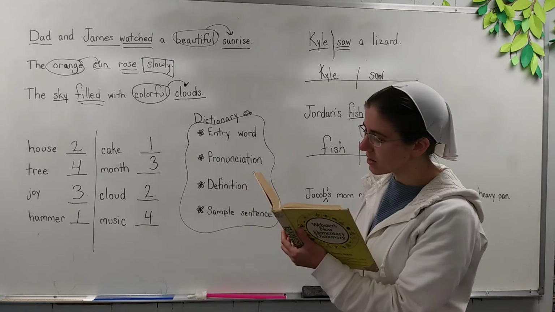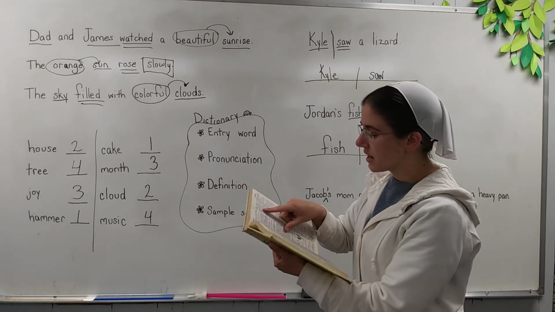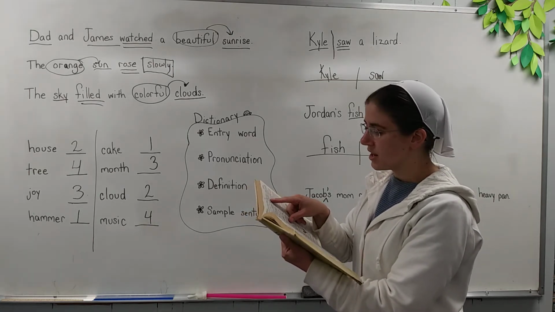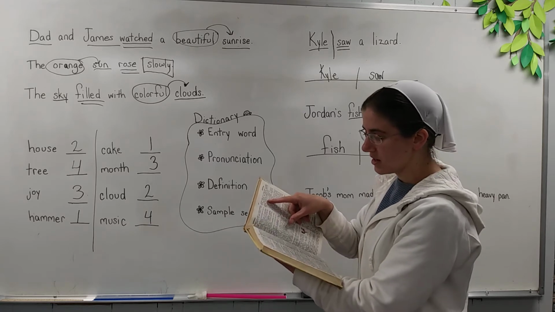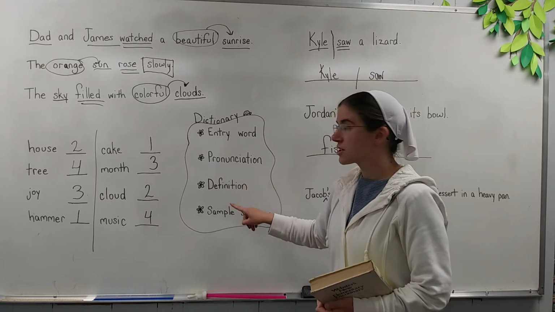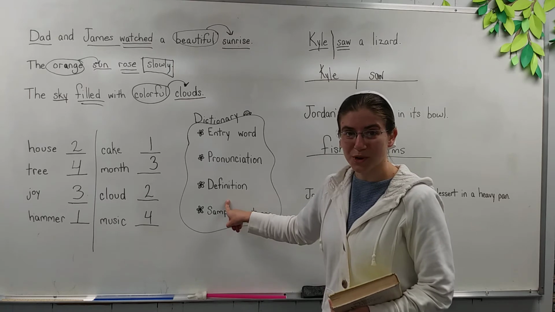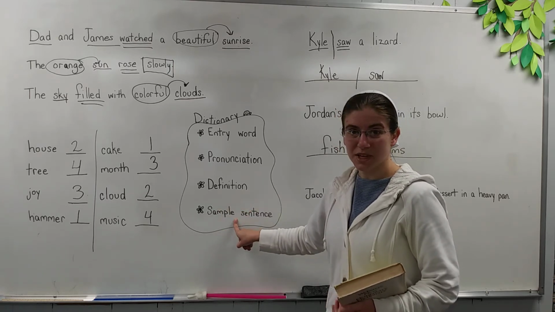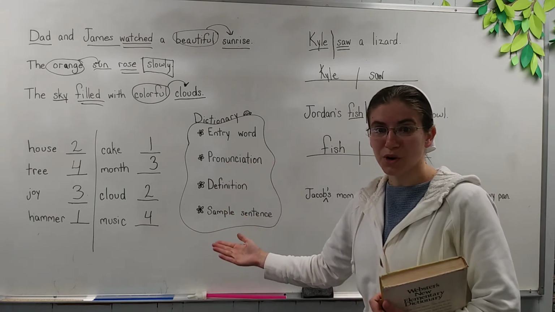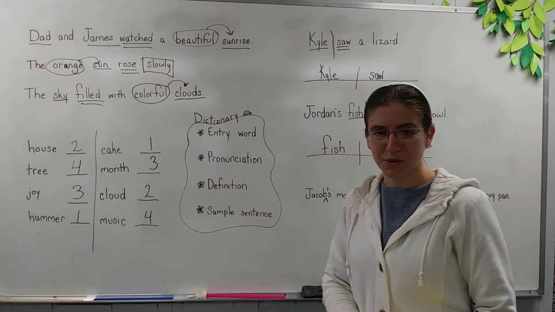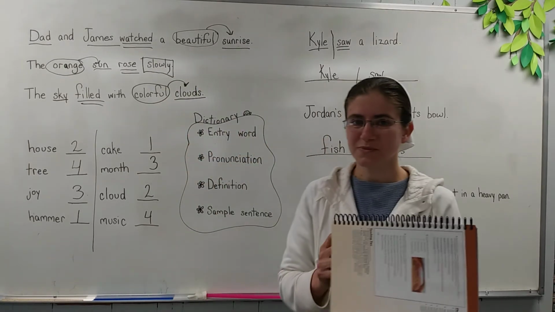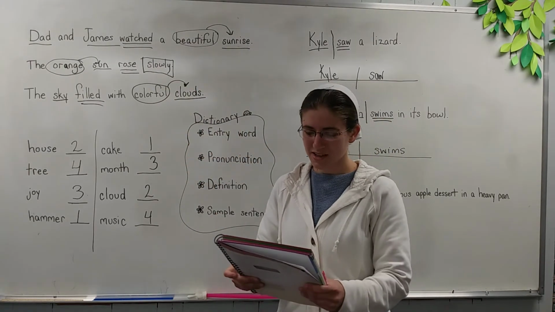So I can look in here and I can find gander. Gander is a male goose. A male goose is the definition, and it shows me how to say gander. Okay? So pronunciation is how to say a word. In a dictionary, I can find the definition, what a word means, and I can find sample sentences oftentimes. A sample sentence is a sentence that uses the word, and it shows me how to use the word in a sentence. So go to page 315, and you'll get a little practice with dictionary entries.